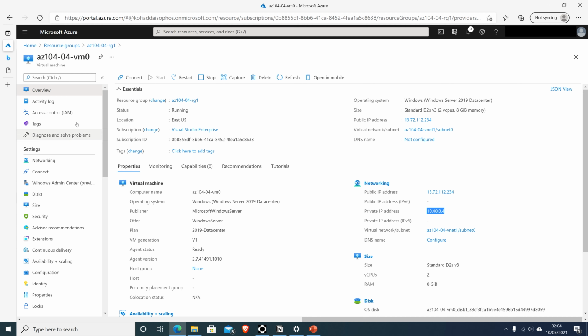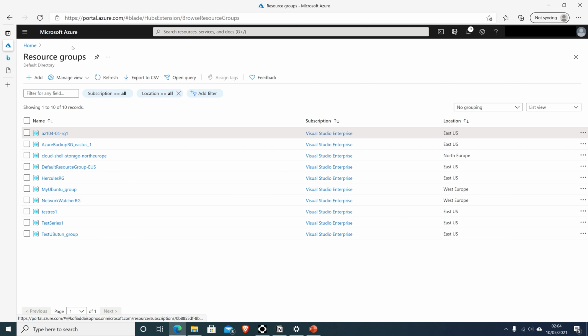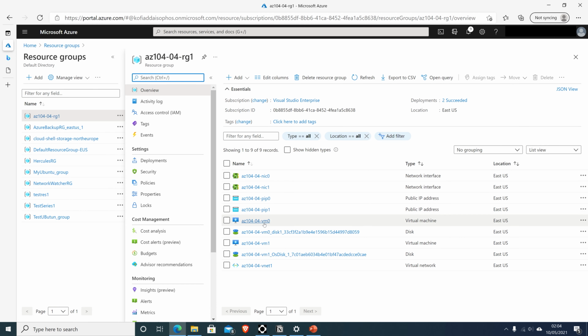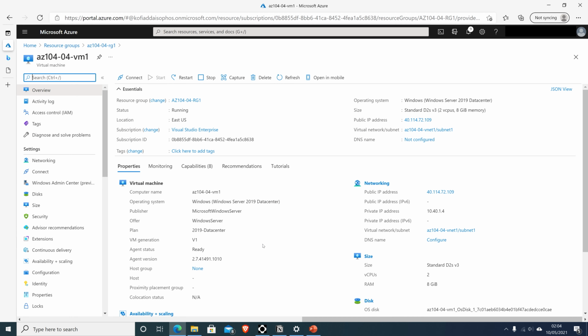So we can click on resource group, then go back to the resource, then VM number 1. The same thing here. We got a public IP address here of 40.114.72.109, then a private IP address of 10.40.1.4. So this is the end of our task number 3.